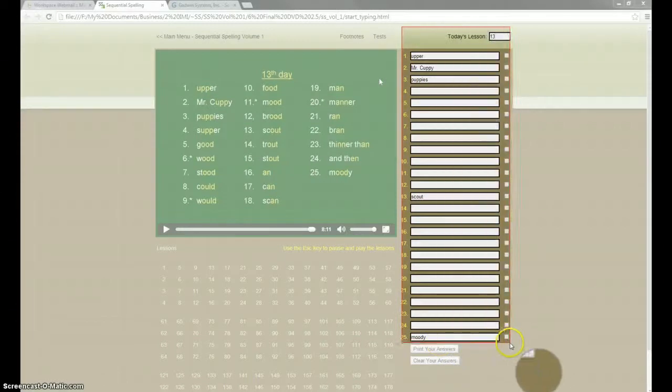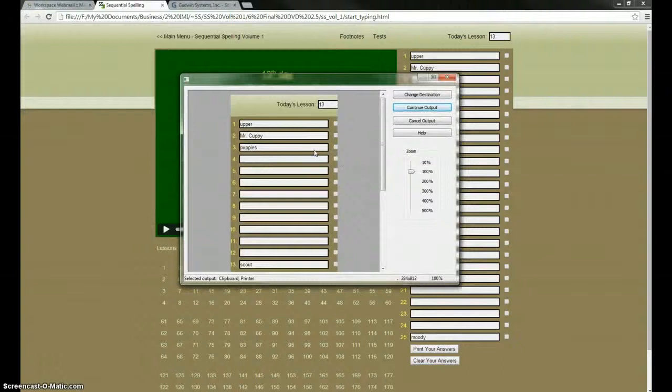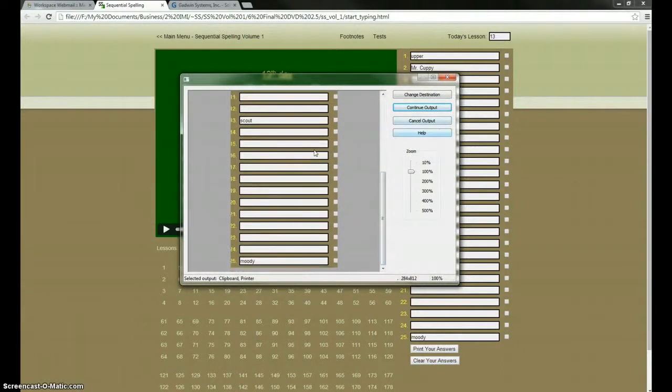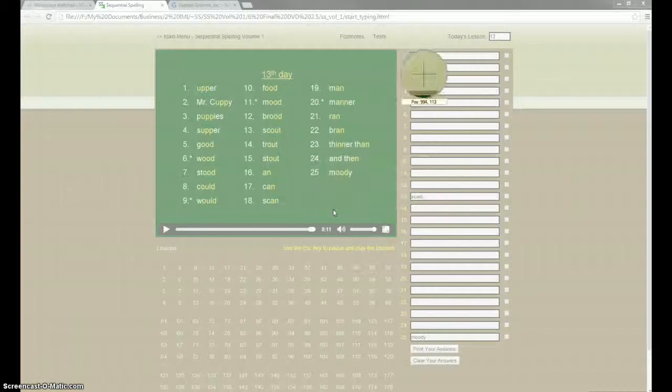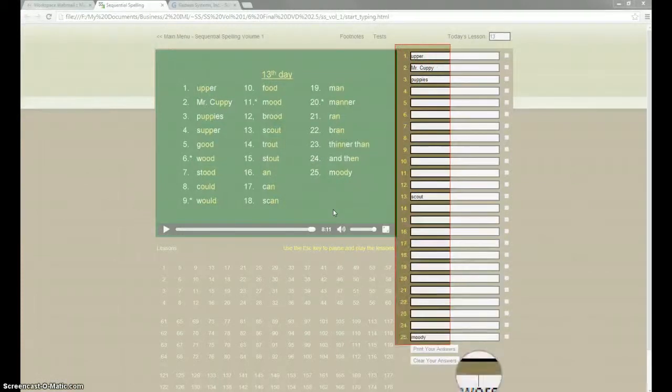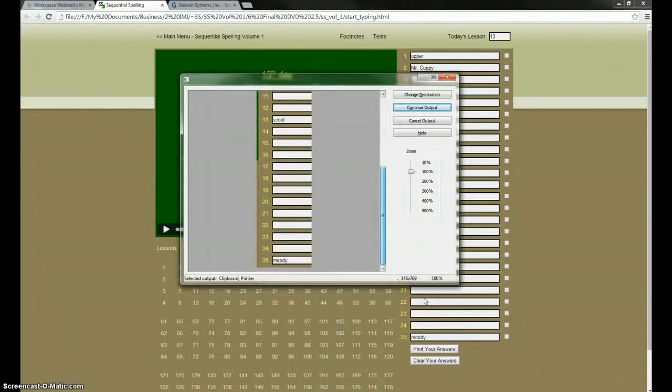But once I choose this part that I'm going to print, I just select it, and when I release the mouse button, I can hit the enter key, and then it'll bring up this little dialog that you can see exactly what it's going to print. If you don't like that, you can cancel the output. You can hit print screen again. In this case, I'm just going to select the words that I want to see here, and I can hit the enter key, and it's just going to print that piece there.